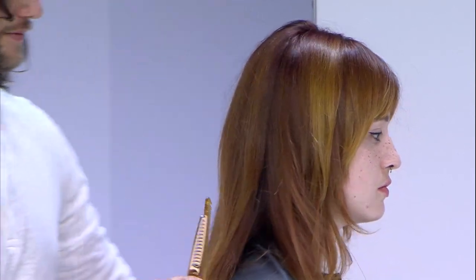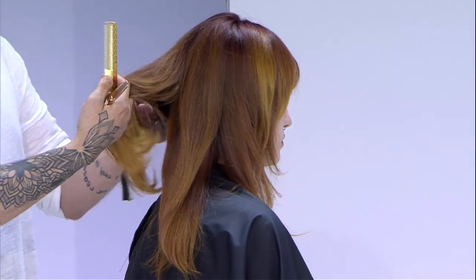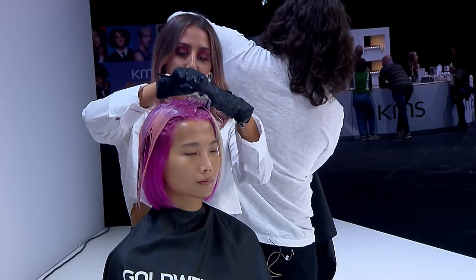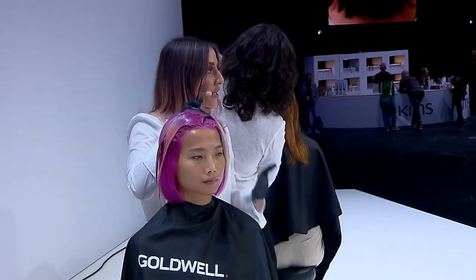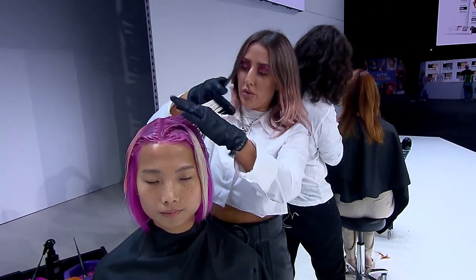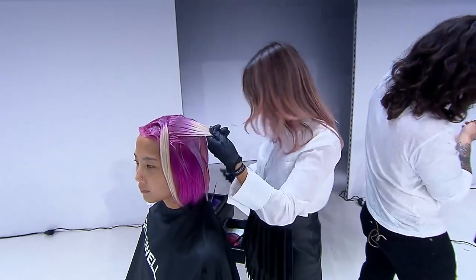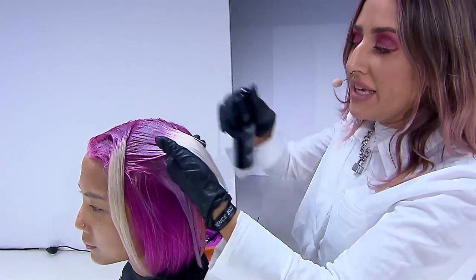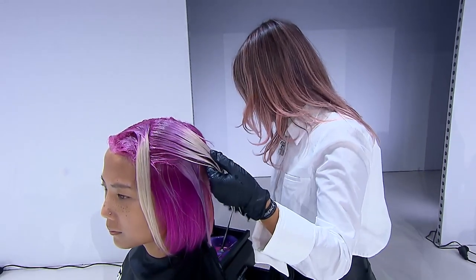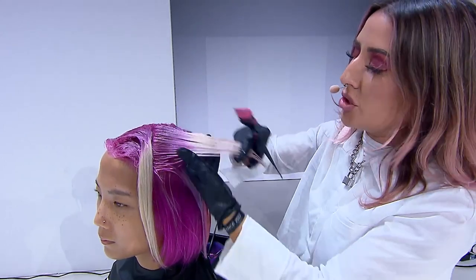Perfect, so you can see these, even as this is processing, it looks super cute. And I had stated earlier that I'm a big proponent for adding interest into our services wherever we can to kind of help to elevate us. And so if you can focus on giving your client that experience and having the processing be visually pleasing, because we know it's pretty rough sitting in the salon chair staring at yourself in the mirror, if you can elevate that service, that just helps to elevate you as a stylist.